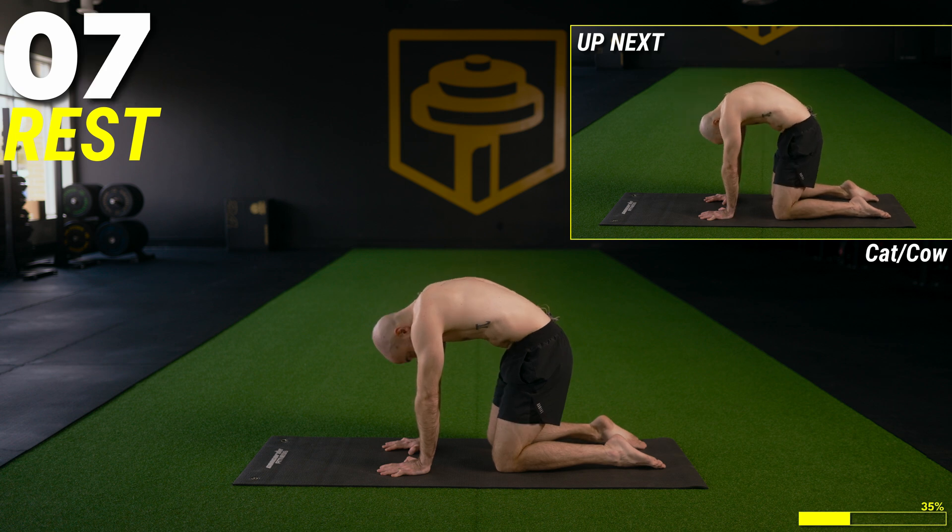Finally, our last work is a low cossack. Set up in those cossacks again — feet as wide as your wingspan. Start low in the cossack and try to stay low as you go side to side. Just try not to lift as you transfer from side to side — keep the chest nice and upright. Low and slow — transfer across, really feel the hips working and pulling you as you go across through the center. That's a toughie. We get to finish with a basic standing pike to stretch out the hamstrings.